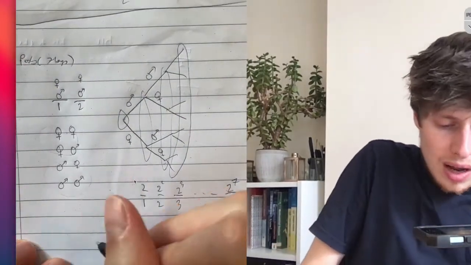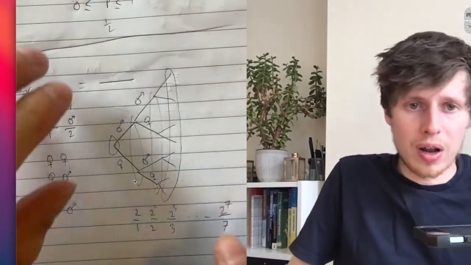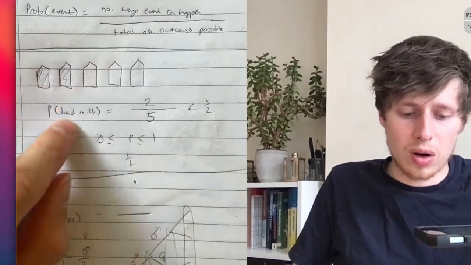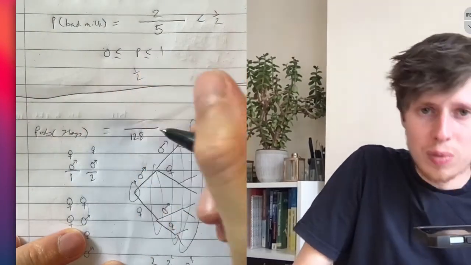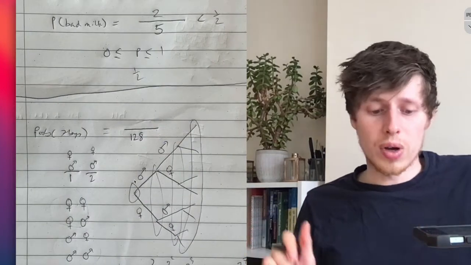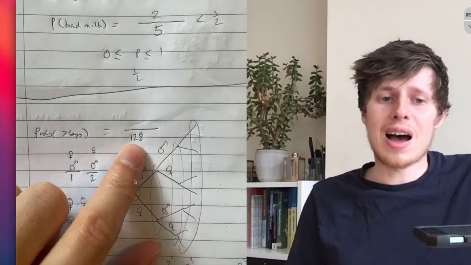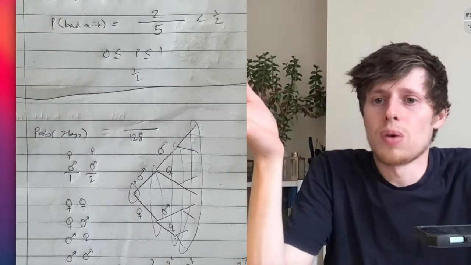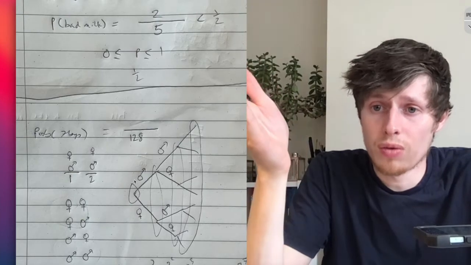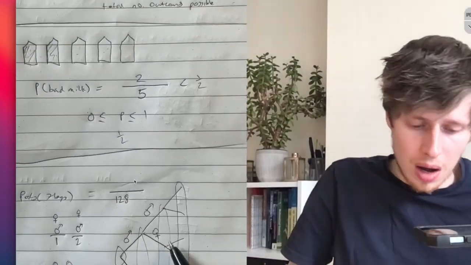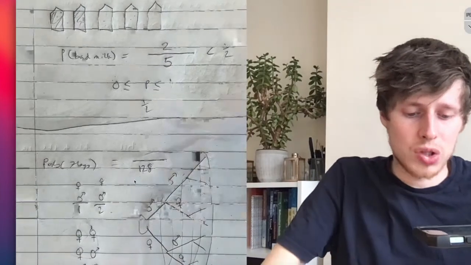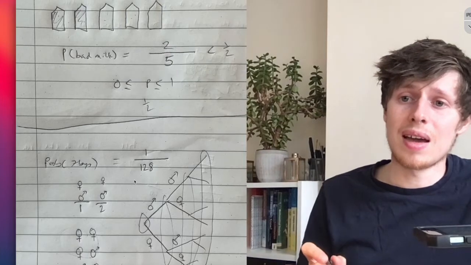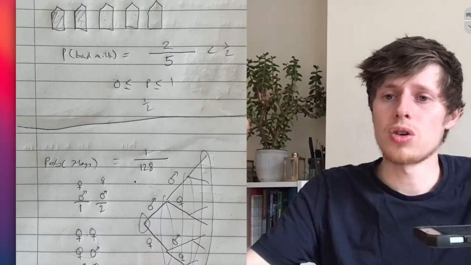So now we're ready to apply our formula, right? It says that the probability of an event is the number of ways that the event can happen over the total number of outcomes. So first of all, the total number of outcomes, the total sequences of boy, girl we could get, is 128. And how many ways are there to do the event, i.e. to get 7 boys? How many of those sequences correspond to getting 7 boys in a row? There's only 1, right? That's if we're going up, then up, then up, okay? So that's just going to be 1, right? 1 over 128.